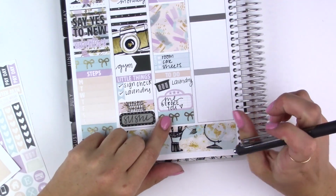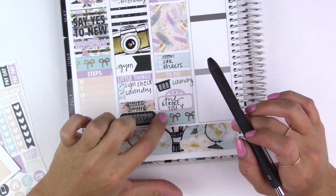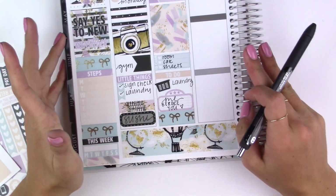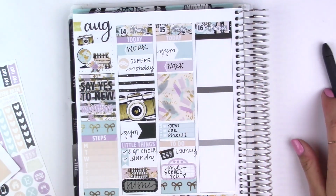All right, so I don't know if you guys can see that, but I spelled before wrong. I knew the second after I wrote B-E-R instead of B-E-F, so I just kind of left it. But that's everything for Tuesday and Wednesday.